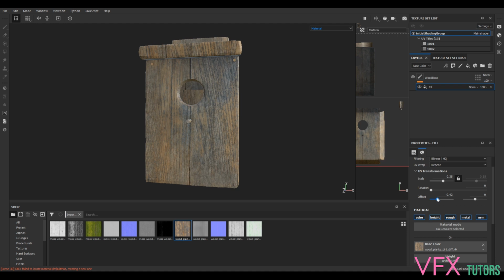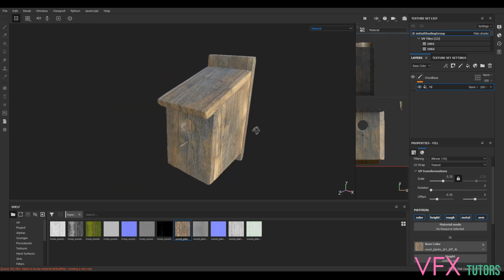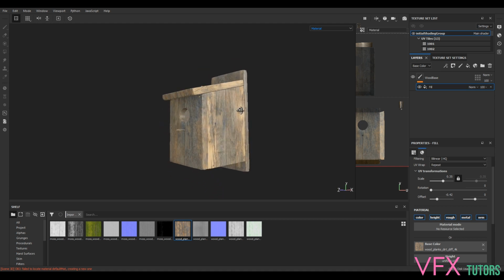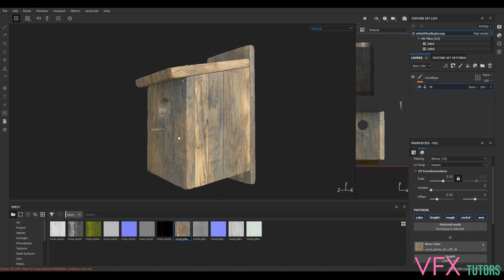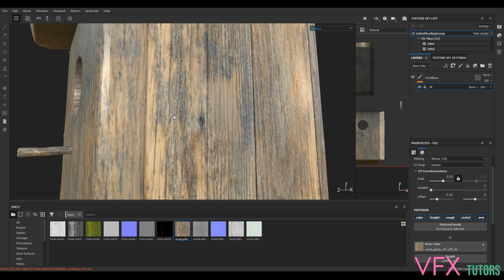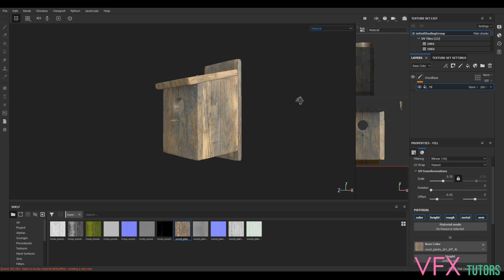It's more just for you to have a play around and see where you're going with stuff. It doesn't have to be perfect. I'm fairly happy with that. It looks alright. It's not the best, but don't forget we're only seeing it in 2K resolution as well.